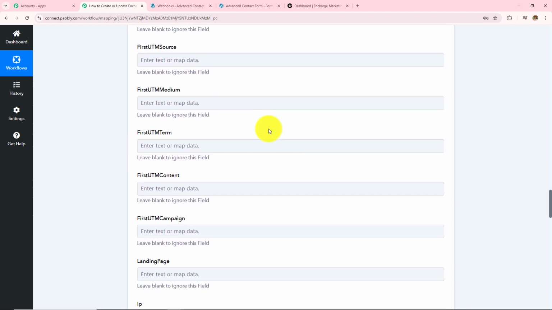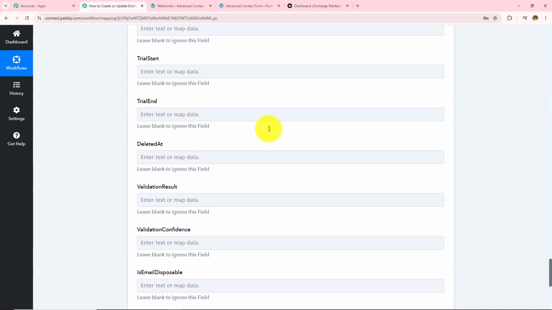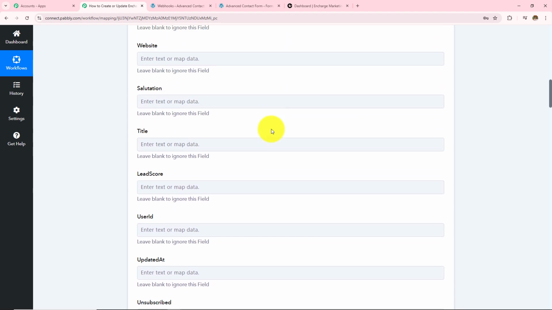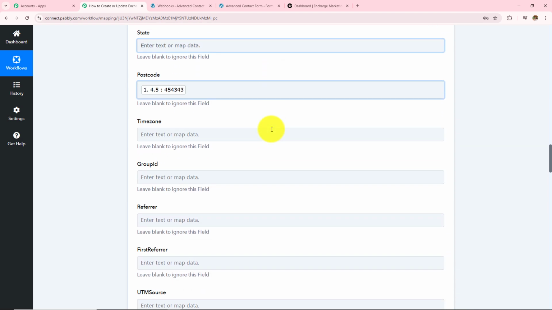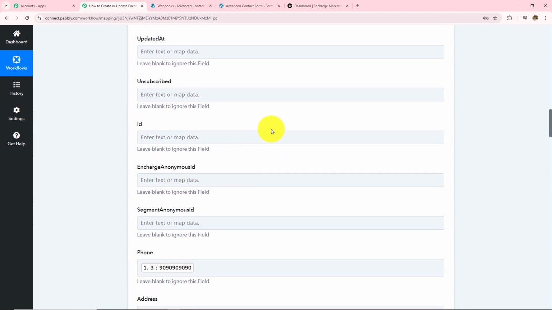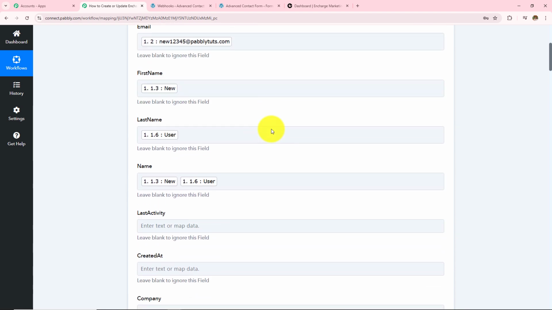Now as all these fields are not required ones and I have not received the response, I am going to skip this. And then over here mapping is important, so that every time you receive a new response, it is taken into consideration in these fields. Manually entering the data will make these fields static and the information will not change even if you have received a new response. Over here, if I manually enter any detail, this field will become static, and every time I receive a new response, the result will not change. So to keep these fields dynamic, we use this process of mapping instead of manually entering the details.